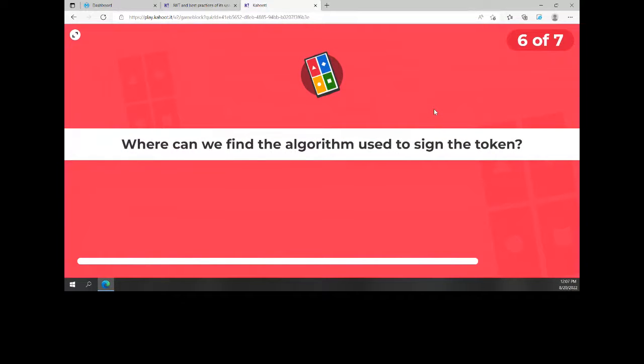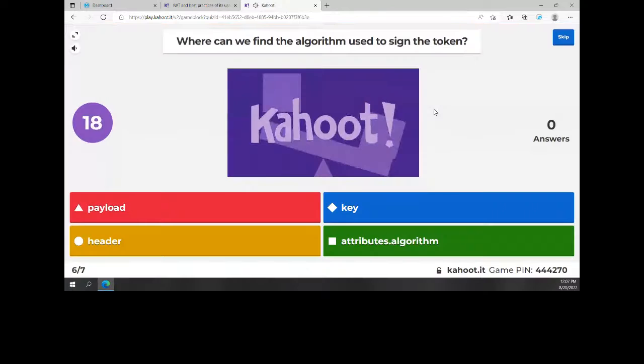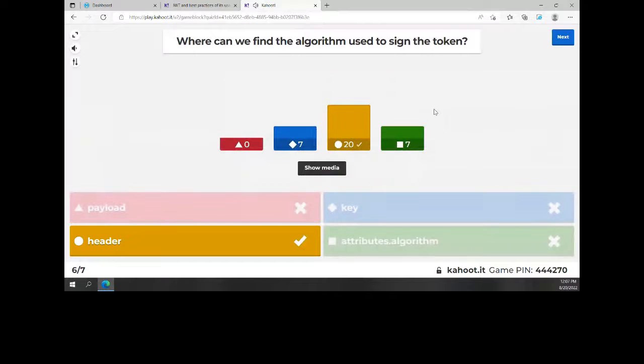Where can we find the algorithm used to sign the token? Is it in the payload, key, header, or attributes dot algorithm? Thank you.